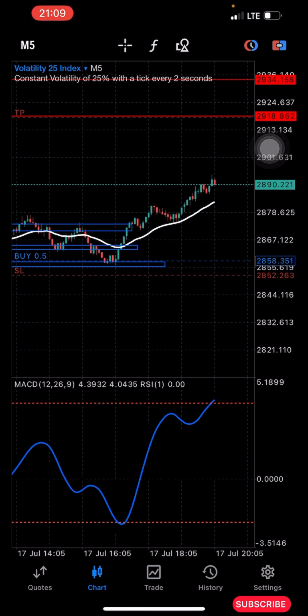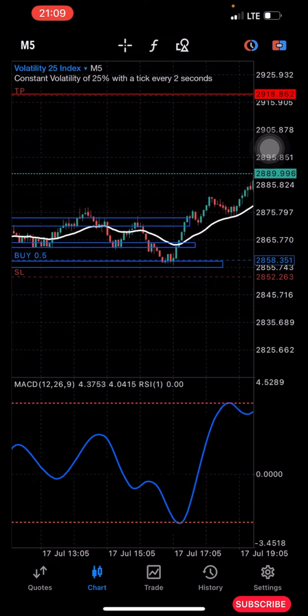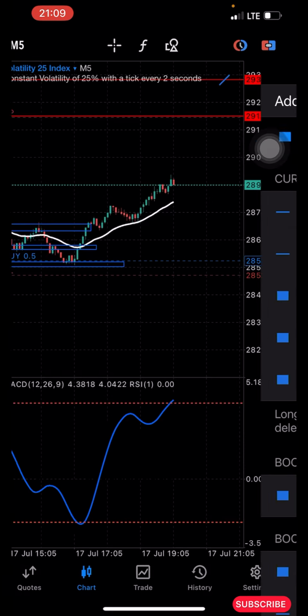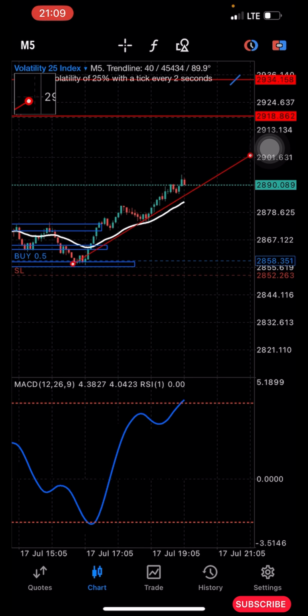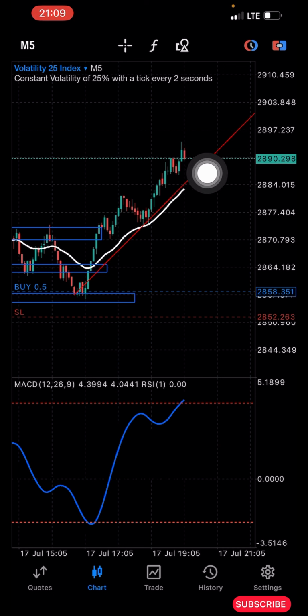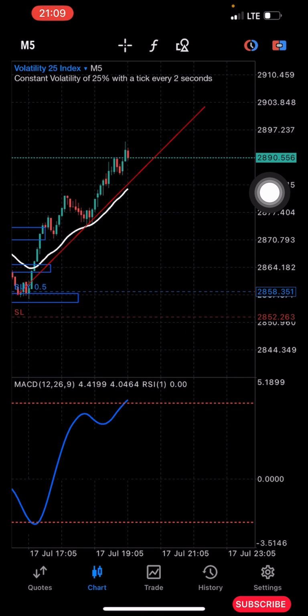So I can decide to take another buy entry if I get a good confirmation. I can decide to mark out some setup and look for a buy entry again to the upside. I can also use this to guide my entry. So once price breaks below this trend line, retests, and I see the movement to the downside, I can decide to close before it gets back to my entry point. So this is how you do this thing.